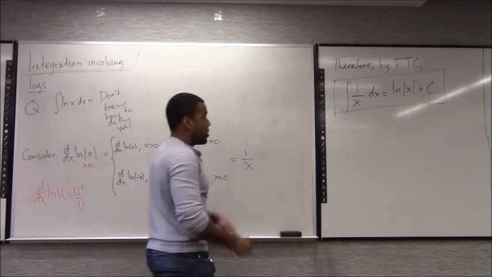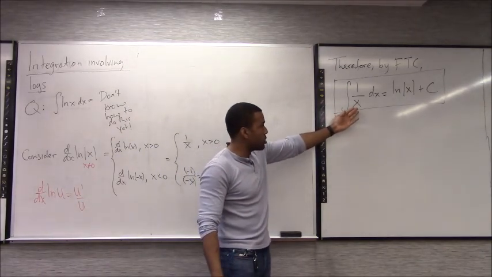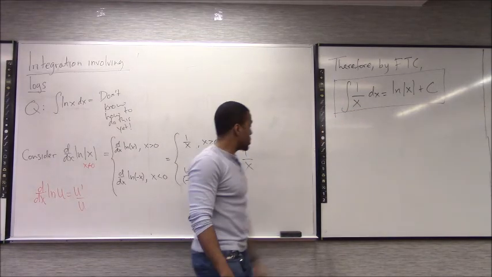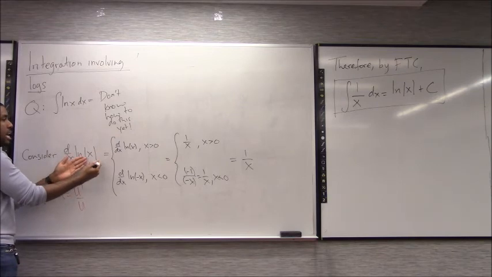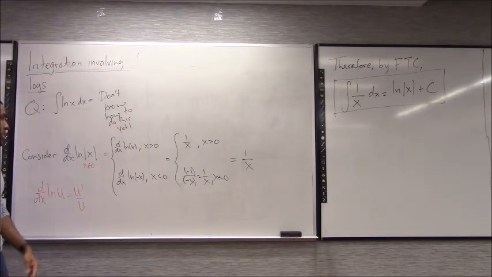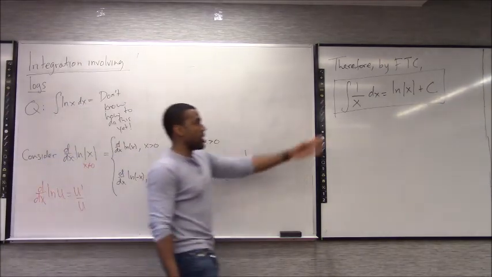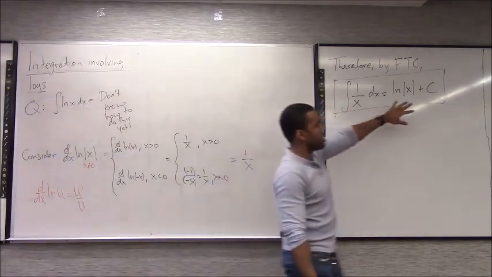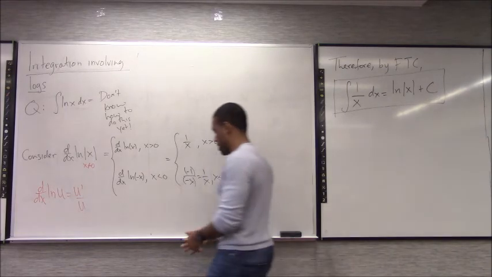The idea is here, if you look at the function 1 over x, it is possible for x to be negative, so I don't want to only care about the positive side. So sometimes whenever we want to deal with that situation, we see what happens to the absolute value when it breaks into a negative and positive. And so in this case, we realize that we can go back to the absolute value of x. So even if our x is negative, it will work. This formula does still hold. It will work for both positive and negative x's. It's a very important formula.